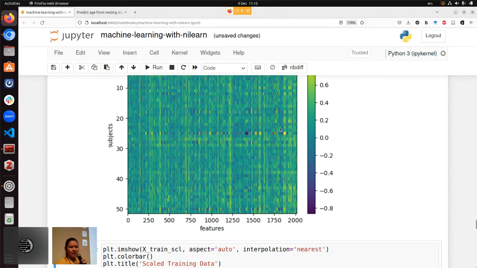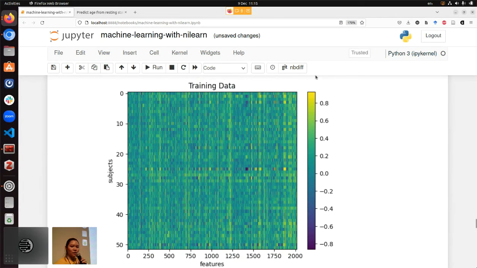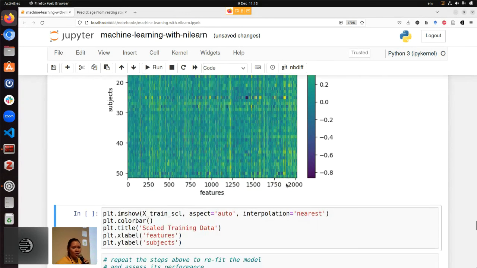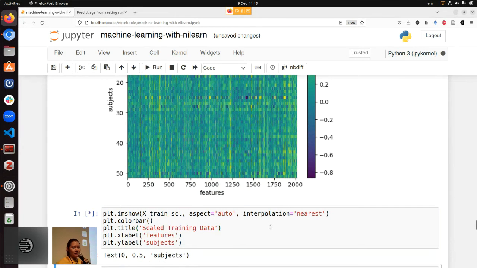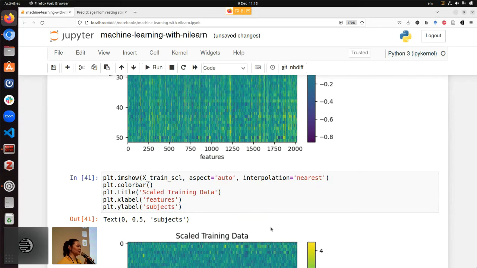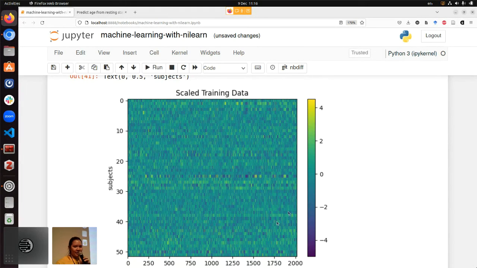This is the original data. It was on a scale between 1 and -1. I know what this value means because I've been working with functional connectivity data for a decade. It is between 1 and -1 because this is a Pearson's correlation value. But this is not a very universal way to look at all data. So what we do a lot of times is scale it and make sure it is on a z-score scale. That means the data will have a mean of 0 and a standard deviation of 1. Here is the scaled data, and you can see it is fit onto a different scale.